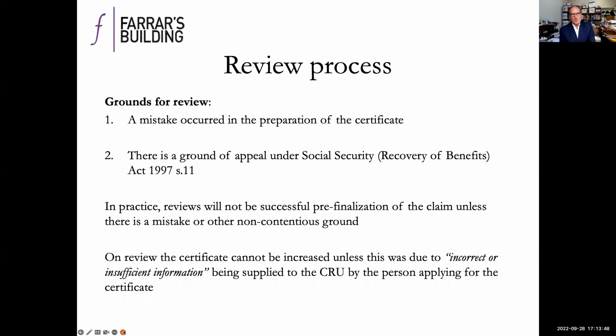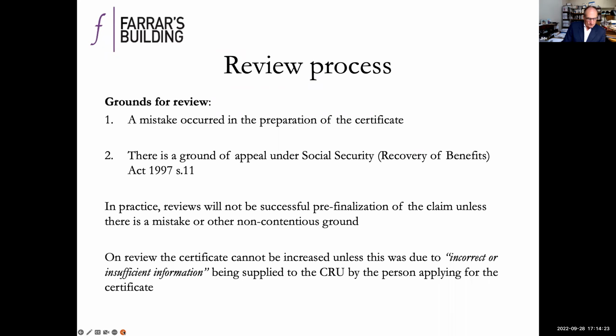So as far as the review process is concerned, the grounds are that a mistake occurred in the preparation of the certificate, and of course, mistakes are made, mistakes with names, dates of birth, etc. Any number of other possibilities could arise, and other muddles. And so one obviously wants to scrutinise a CRU to make certain that it's referring to the right person and it has all the appearances of being correct. It has to be said, in my experience, that they're less likely to overstate than to state that they're nil when in actual fact they're not nil.